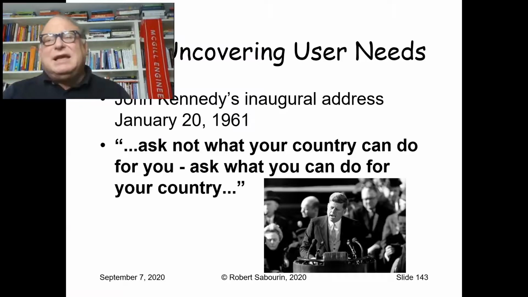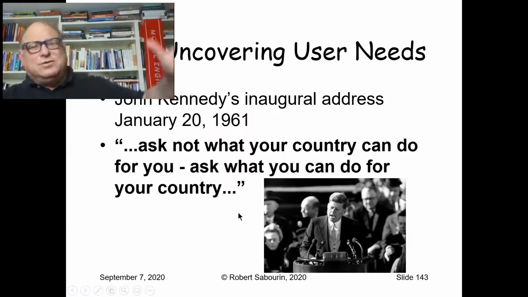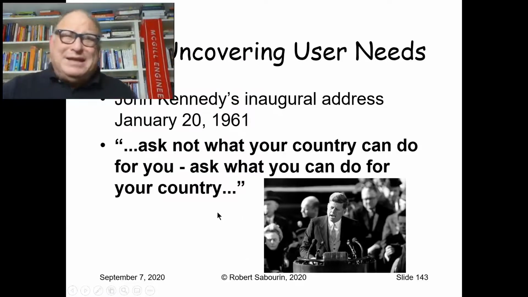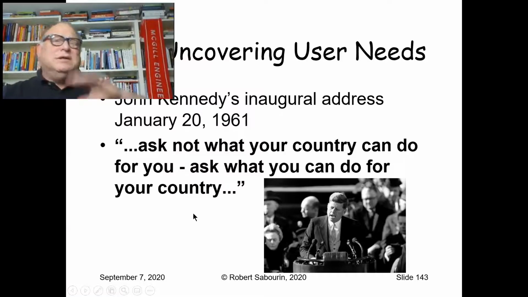He's quoted as saying, "Ask not what your country can do for you, but ask what you can do for your country." So he said this with this beautiful Bostonian accent here. Ask not what your country can do for you, ask what you can do for your country. And of course, if you read the whole speech, you'd see it's not just about American patriotism. He's diving into international cooperation and collaboration beyond borders. So that's pretty powerful stuff. So that's John Kennedy's inaugural address.